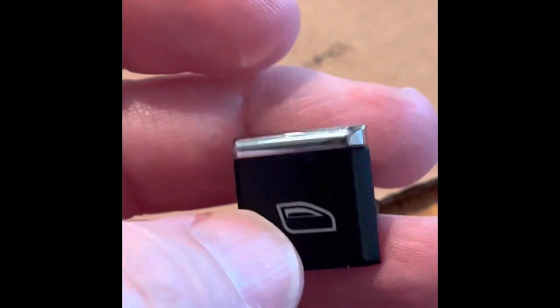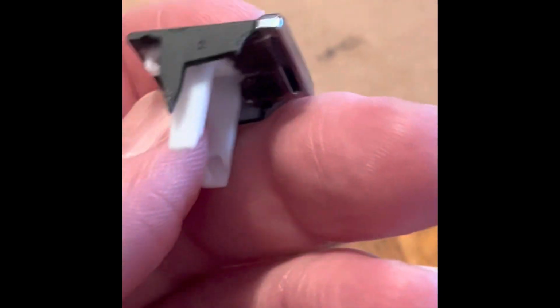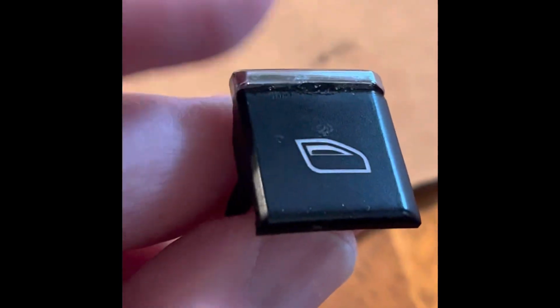And the install is pretty simple. Maybe I'll show a video. Basically just rip it out and snap it back in. But I'll have a video of that happen here shortly.